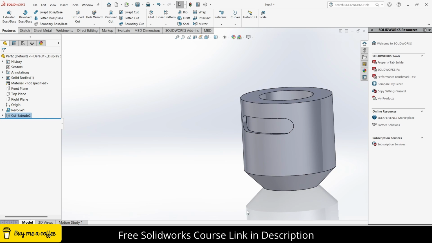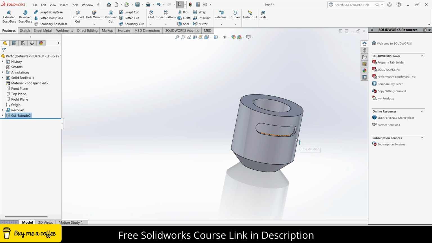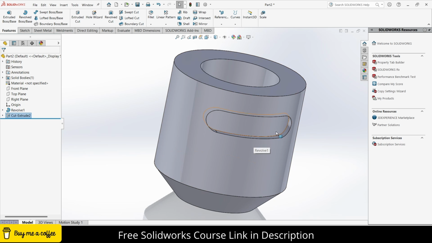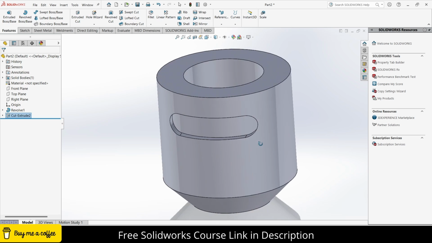Okay, and make sure that the cut of the extrude is not greater than the diameter of it, because if it is, it is not going to work. So this is a simple tips and tricks for cut extrude on a curved surface. You can use this on complex surfaces as well.